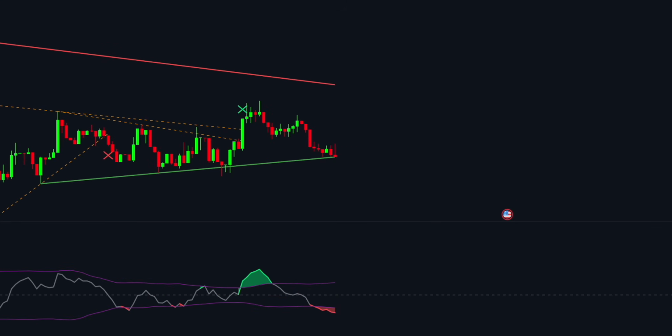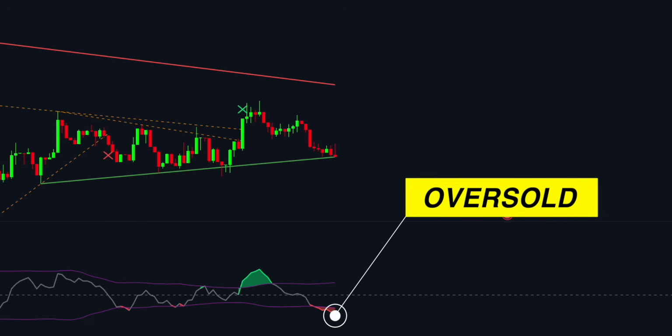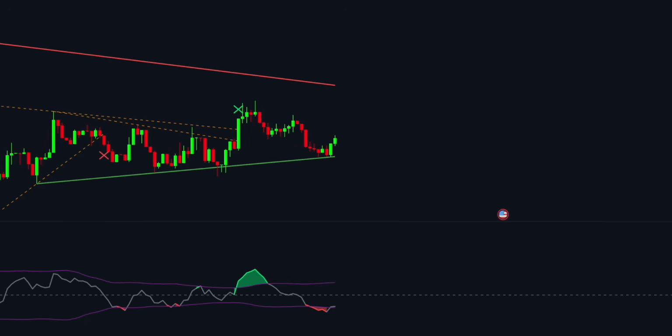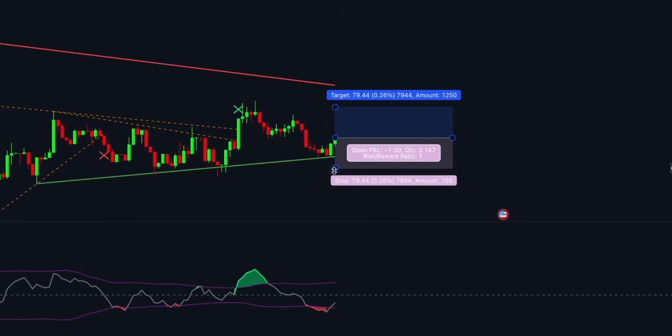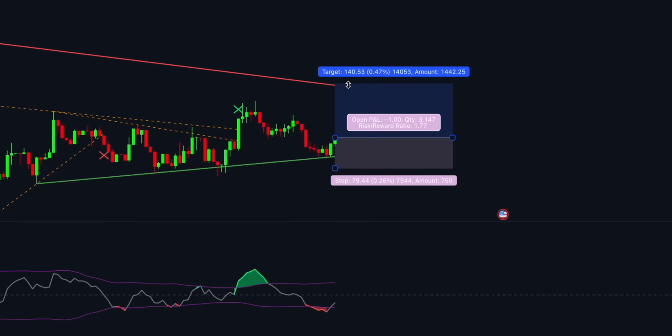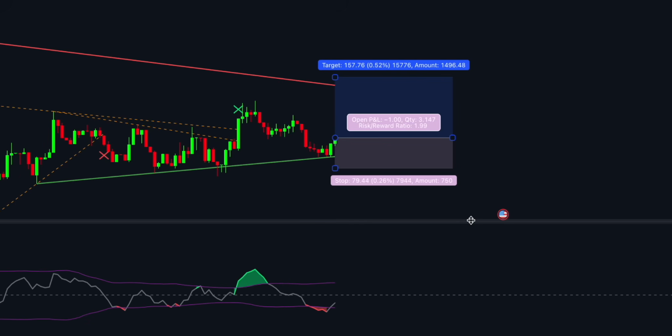Since we determined earlier that our strategy is to buy when price pulls back to the lower trend line, we can use Trendilo to confirm the reversal. The reversal is confirmed when the indicator becomes oversold. This must happen during a pullback, and when the line turns from red to grey, this is a signal to buy. The stop loss can be placed below the trend line. The optimal risk-reward ratio is 2:1.